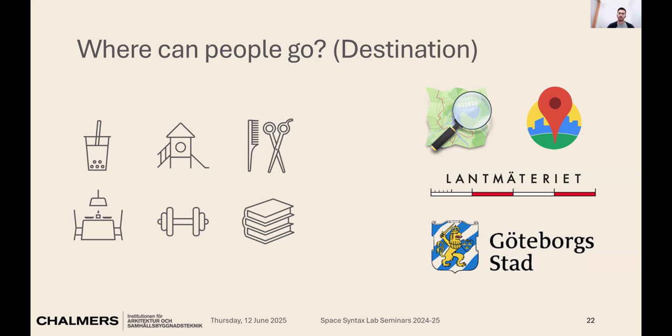We compared the OpenStreetMaps data to Google Maps as well to evaluate how up to date all of this data is. A lot of destinations for public infrastructure also comes from Lantmäteriet, which is a Swedish national cadastre. In terms of locations of preschools, daycare centers, schools, high schools, that comes from the city of Gothenburg. And this was quite important because if you miss a grocery store that wasn't mapped out by OpenStreetMaps in a particular neighborhood, then you very quickly start seeing unrealistic numbers for how far people have to travel to be able to reach a grocery store in time.